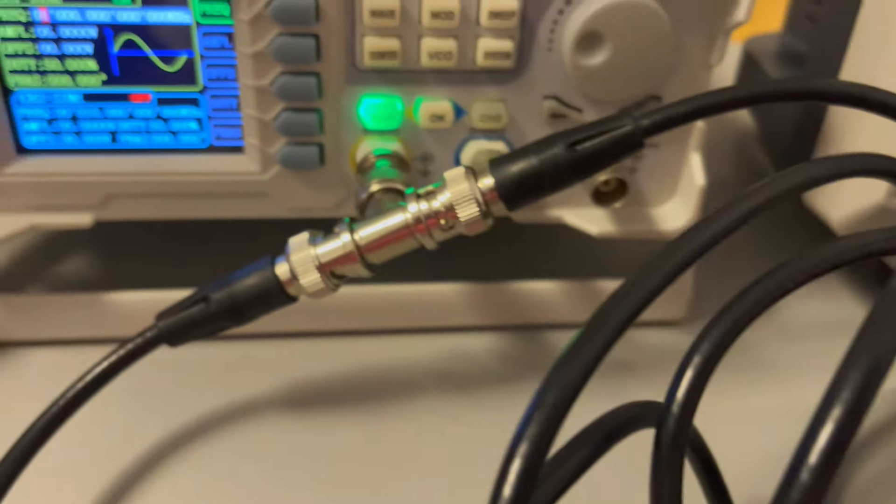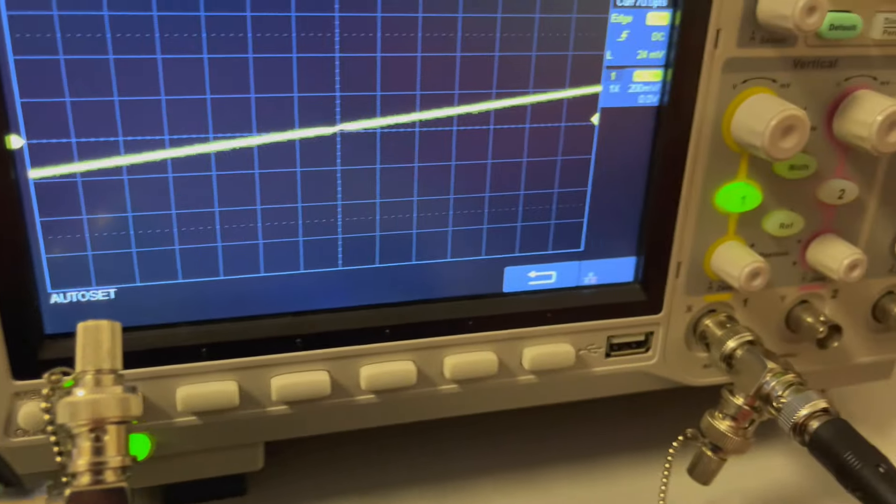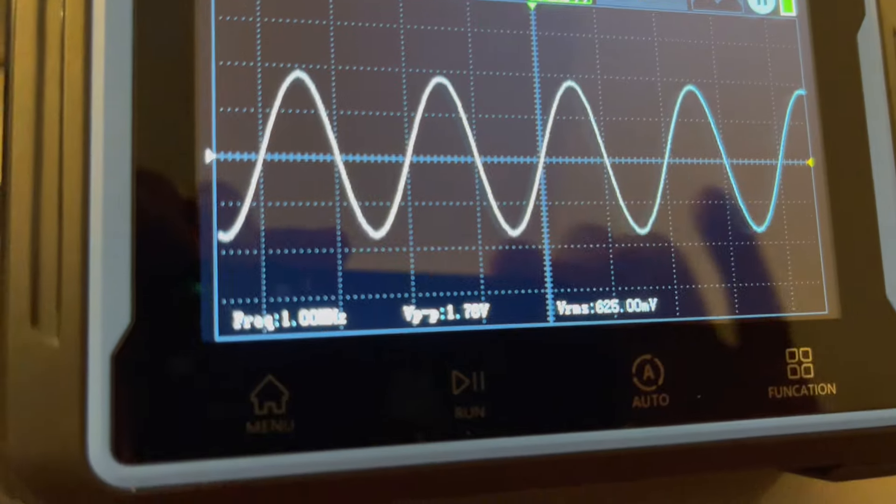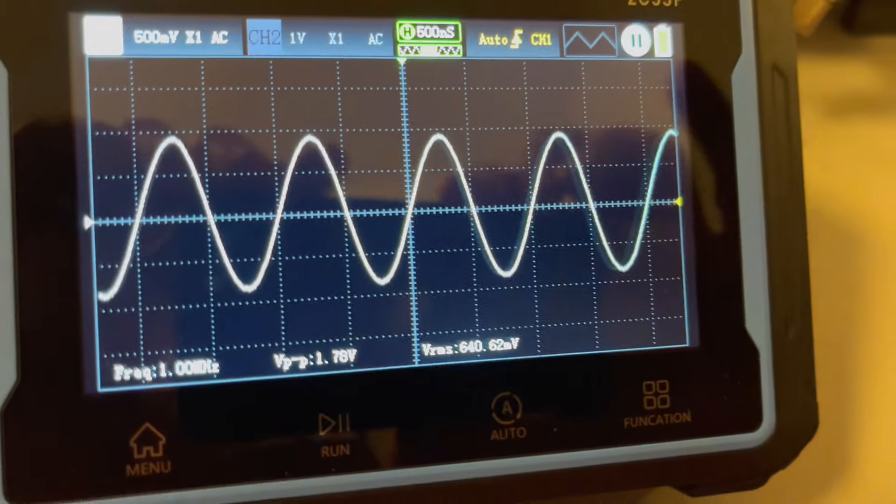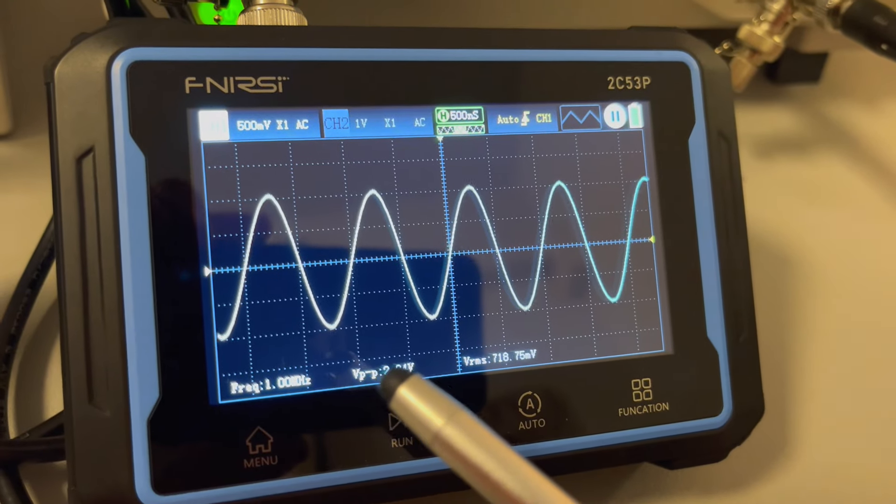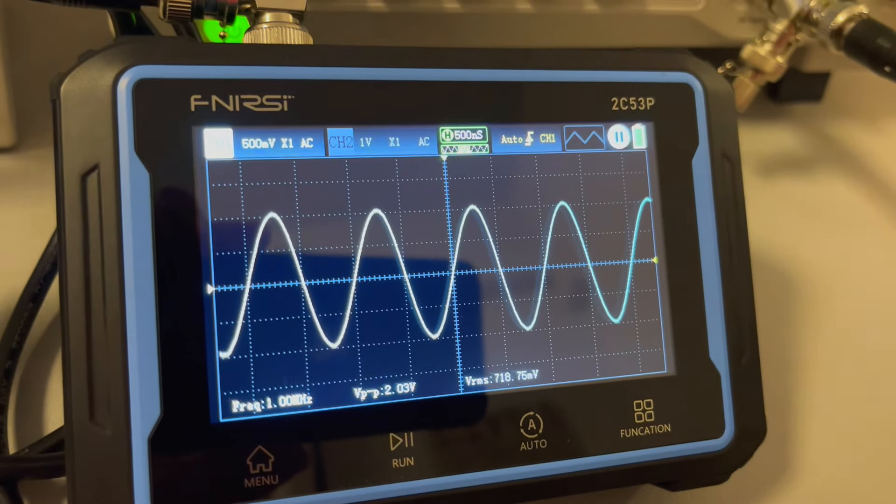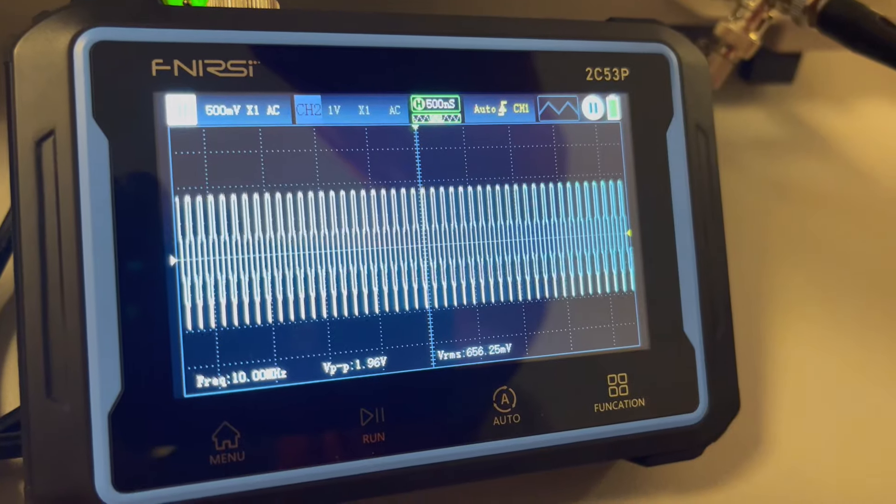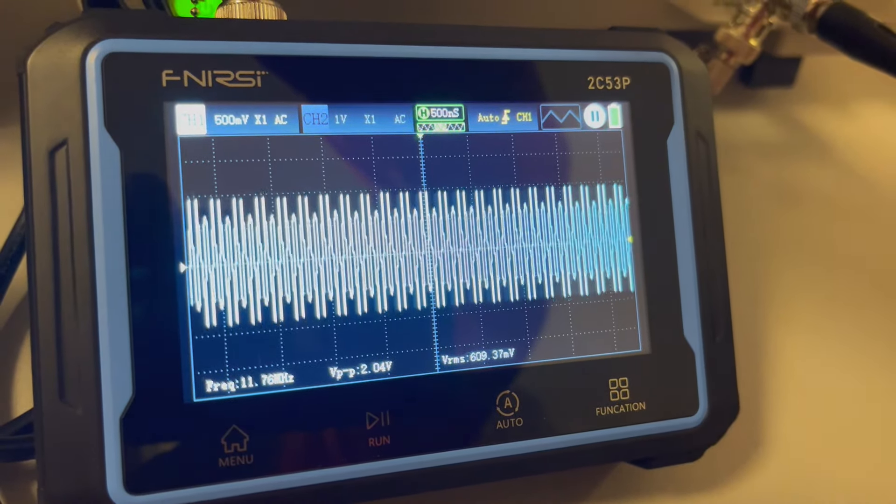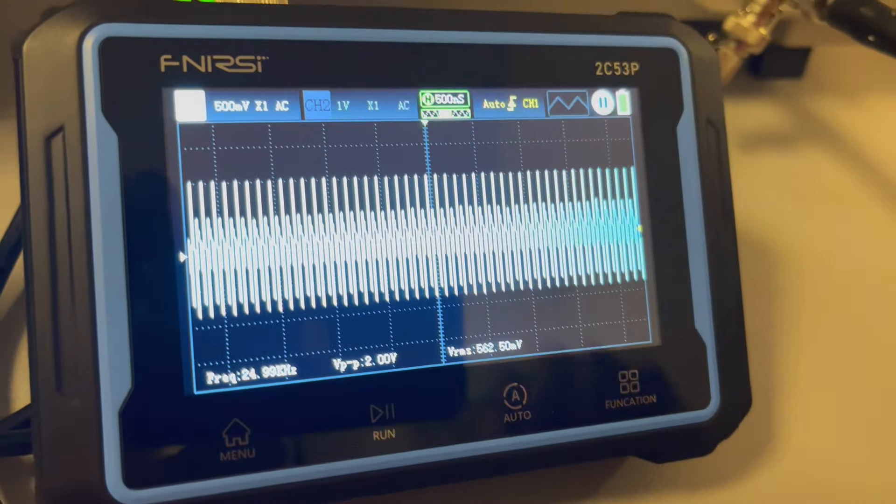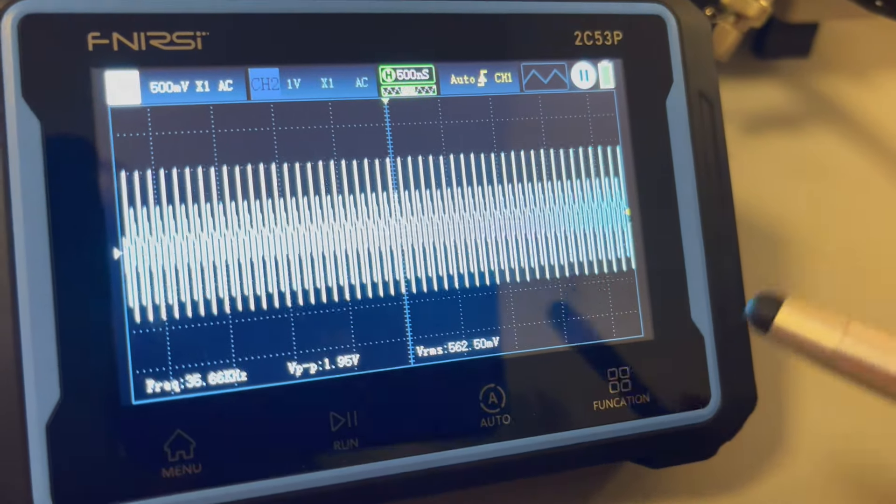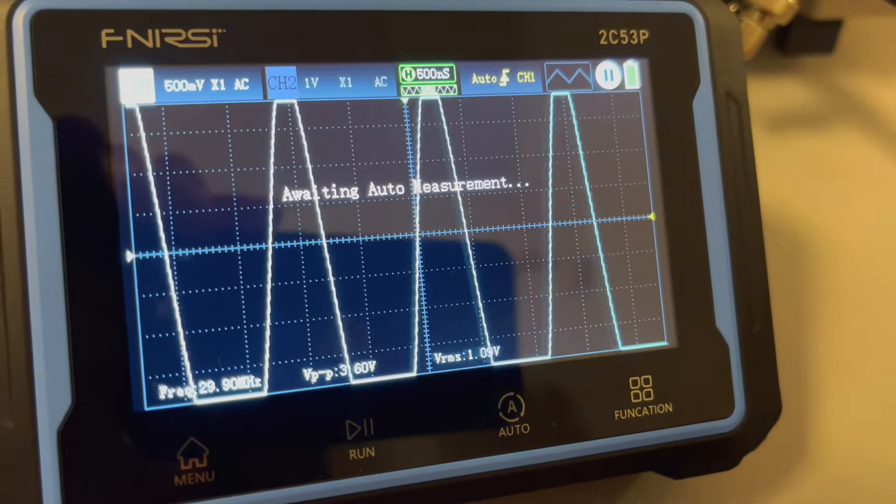Now as promised, I'm going to do a quick bandwidth test. We're going to start off with 1 MHz. I've got it connected via 50 ohm terminator and it was shared with a 200 MHz scope there for reference. Same termination technique. So starting off at 1 MHz. Sorry about the camera work, I'm holding this by hand. You can see we've got 1 MHz, 2 volts peak to peak. We're going to drop that to 1.4 volts peak to peak - that's minus 3 dB or 0.707. So we go to 10 MHz. It's looking good. Oh, look at that. Hopefully the 200 MHz scope is fine. Hopefully pressing auto will fix that.